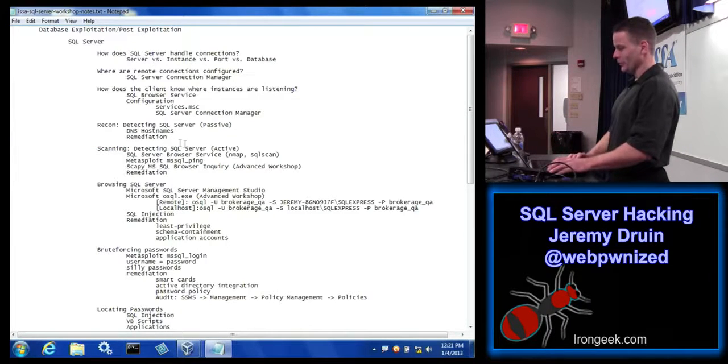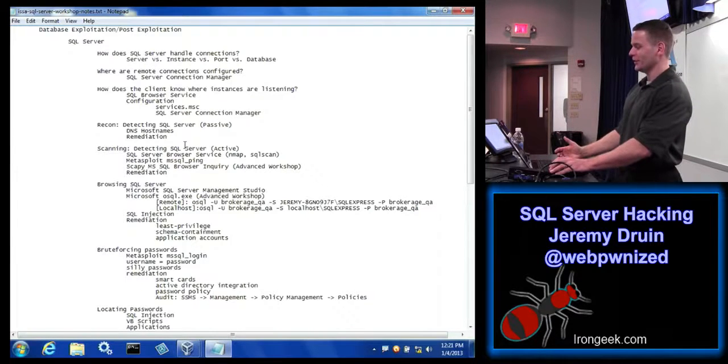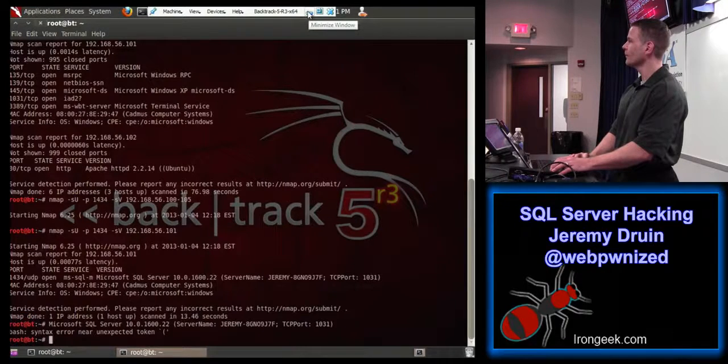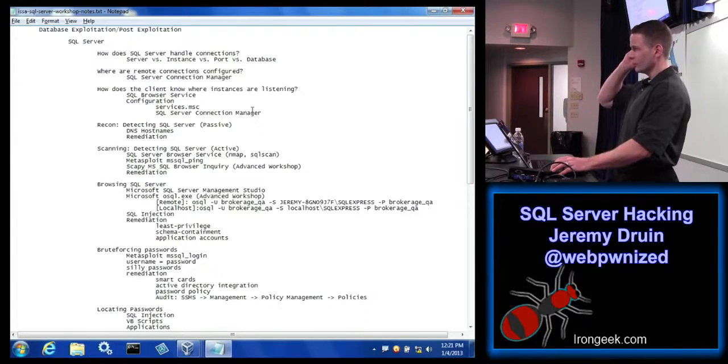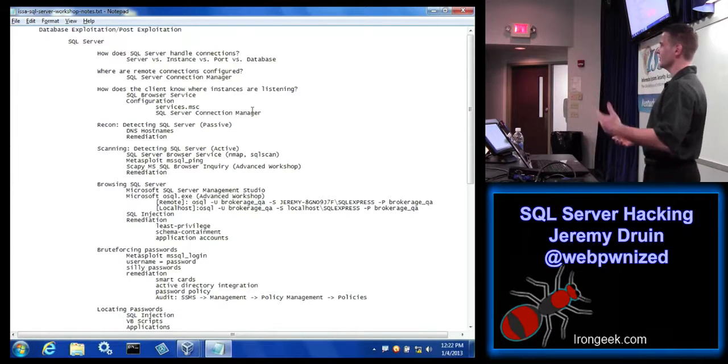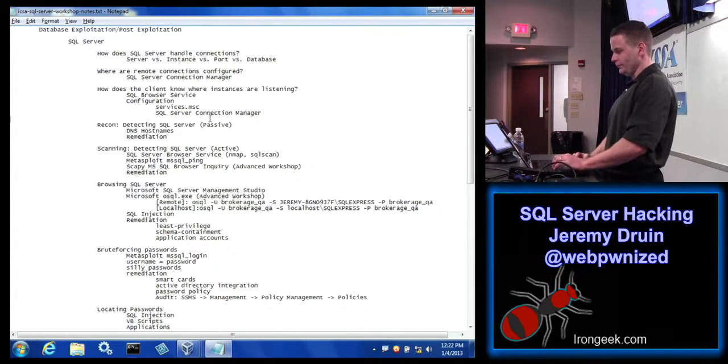I remember one time we had firewall rules that blocked it and I had to try to get connections set up, and I had no idea how to specify the port, and you can't find it online very easily. Jeremy, when you're connecting from outside our network, we have to use that comma port. I guess the browser must be out of the picture. Yeah, the firewall blocks UDP traffic, right. So you can still send the UDP request, but it gets dropped and the service never hears you. And I think the SQL Server service responds in UDP as well, so it would block it on the egress as well. So that'd be kind of a double whammy.